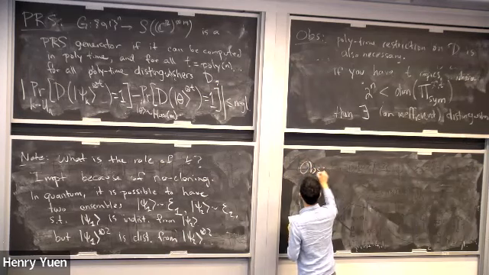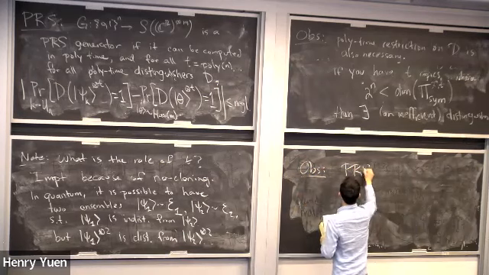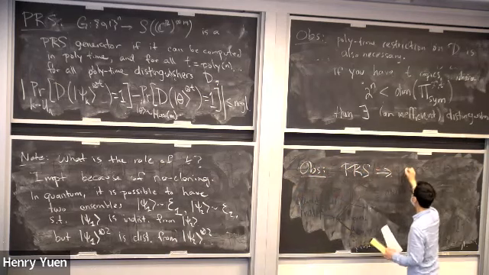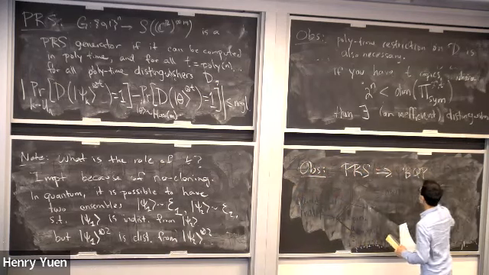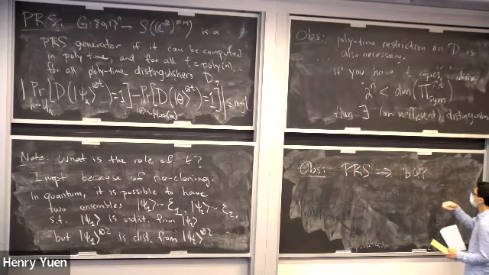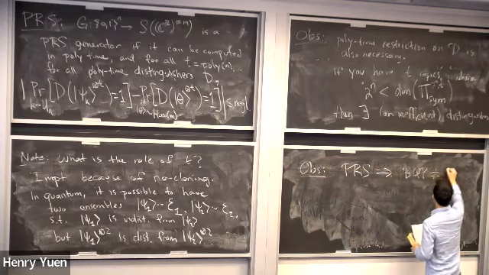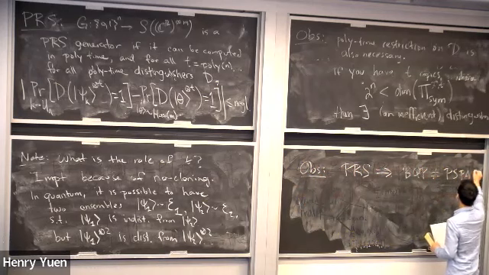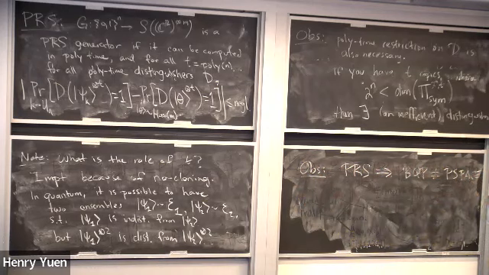So observation: if you could show the existence of a PRS, then you separated the complexity class BQP, which is quantum polynomial time, from PSPACE. This PSPACE is the set of problems you can solve in polynomial space. We don't know that this is true. This is a very difficult problem. So yeah, if you can show pseudorandom states exist, then you would have this complexity theory implication. Even for QMA, right? We don't know that's true.